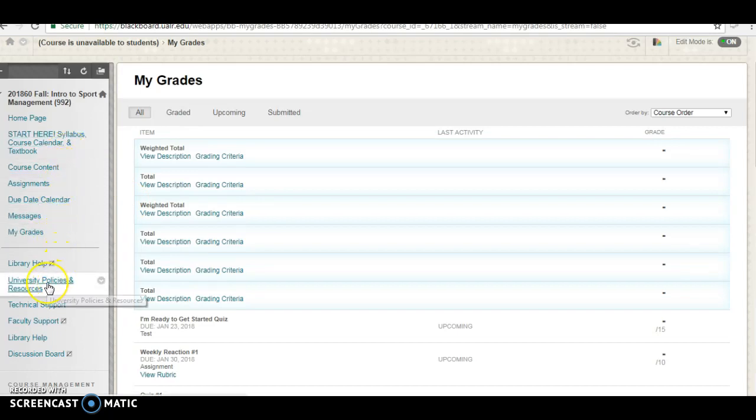Down here on the bottom are things like where to go for help with your Blackboard. So if you email me and tell me that you're having a Blackboard problem, I will ask you to go and email Blackboard help and then let me know what they said. And there are also links to things like library help. If you're having trouble finding a resource for something, you can get help in other areas at Euler as well.